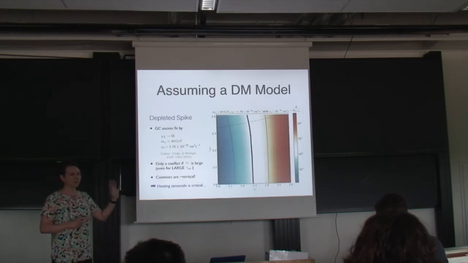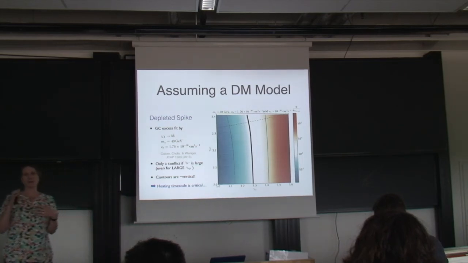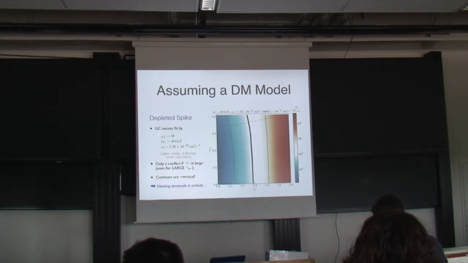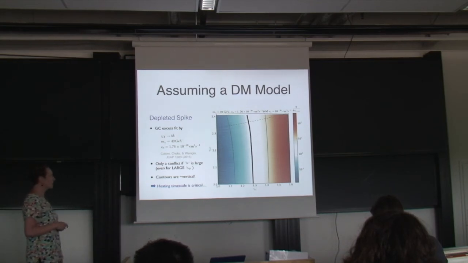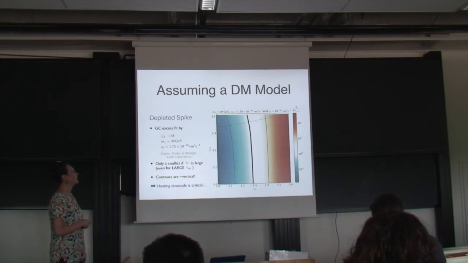But I think it's still instructive to take this example of, hey, if we had a dark matter candidate, what can we learn about the galactic center? And so I'm going to take that model. The model that I'm going to use comes from a different paper, but it's annihilations to b b-bar with a 50 GeV mass with some specific, roughly thermal annihilation cross-section.